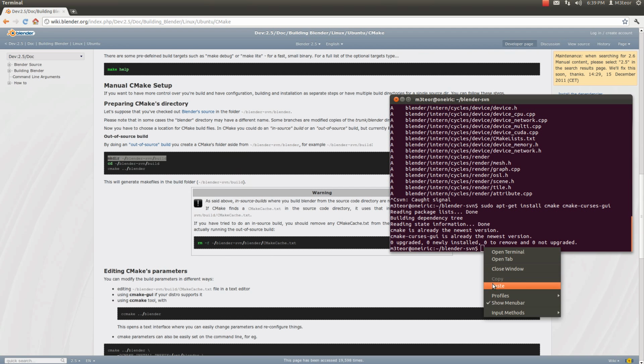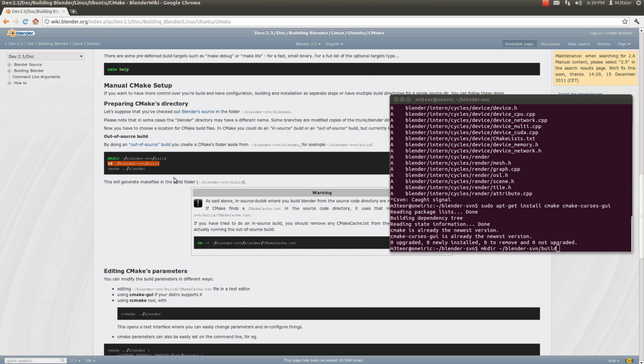That will then create a new directory inside blender.svn called build, and then you cd into that, and then you are going to want to run cmake space full stop twice /blender, which will basically compile all the options for CMake.